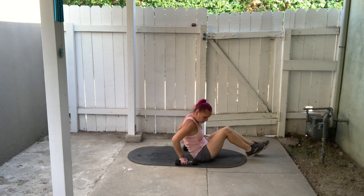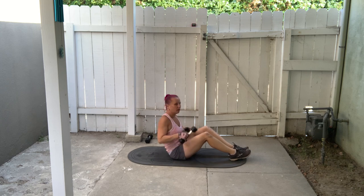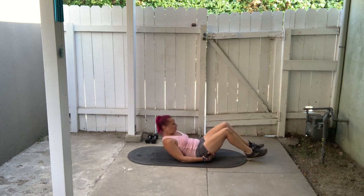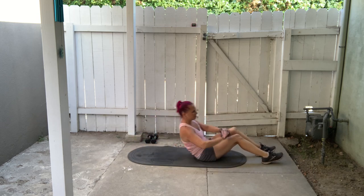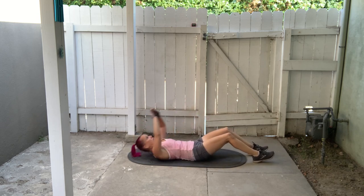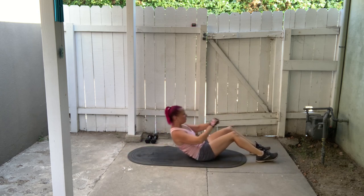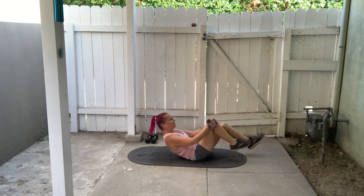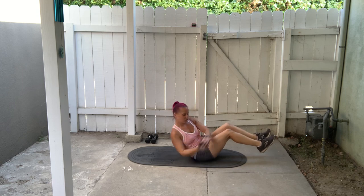If you don't have dumbbells, you can use a kettlebell or a medicine ball for your weight, or you can use a household item like a water bottle or a bag of rice or whatever you have available to you. Get creative and use what you've got. If you don't want to use any weights, that's fine. You can just sit up and twist like this. You can do two twists for each sit up if you want, since you're not holding onto weights. You can just do Russian twists like this.